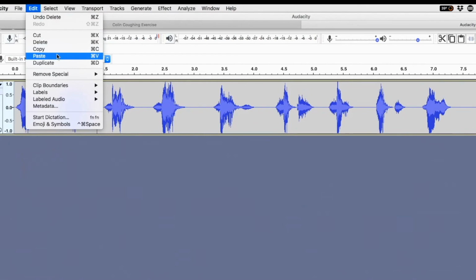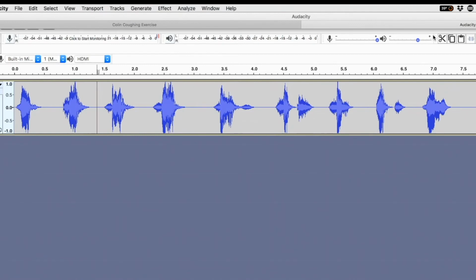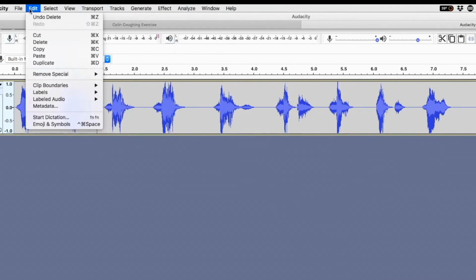And you can see on a Mac, Command V would be my shortcut. I could also come over here and use my cut, copy, and paste tool. So a lot of the Audacity controls, it's the same thing again and again and again. People say, why has it got so much? This looks like a difficult interface. Well, it's not. It's just trying to give you different options. How would you like to work? How do you want to lay out your screen? And what would you rather click? What you're going to be doing a lot of. If I was making loads of cuts, it's probably going to be easier with the shortcut key. Anyway, I'm just going to edit and paste.